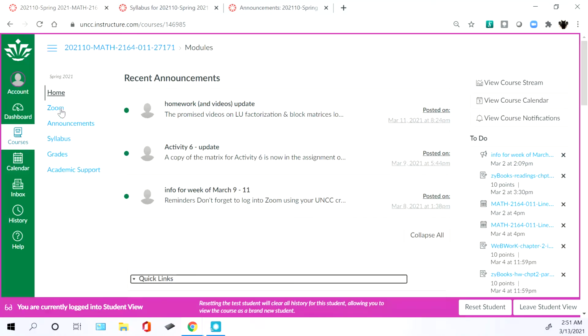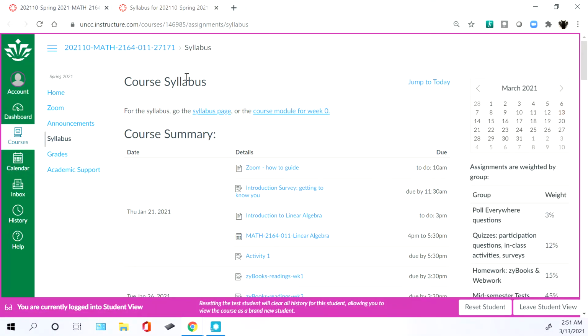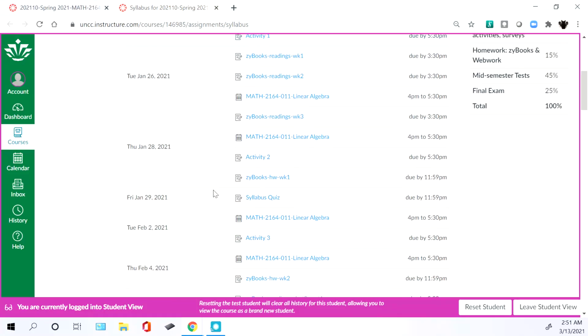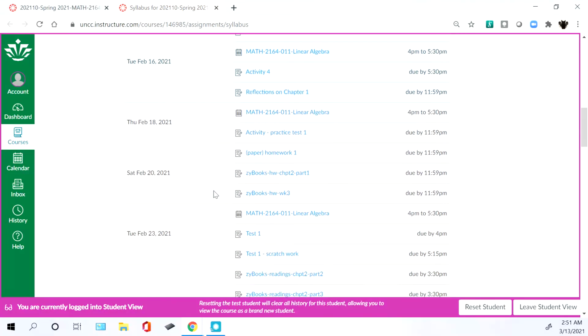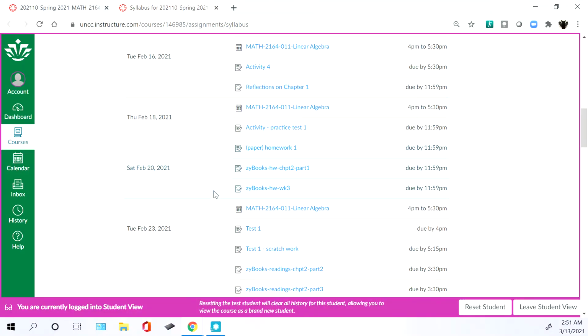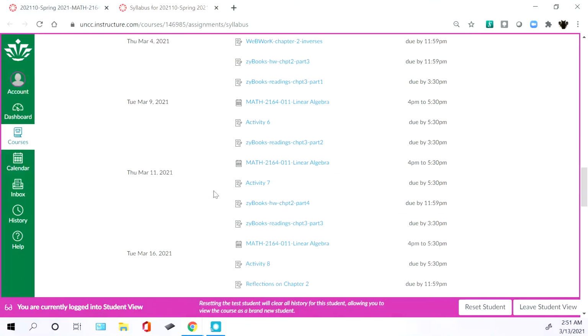The other thing I wanted to give a shout out to is, we talked about announcements already, but is this button right here that says Syllabus. If you click on that button for Syllabus, you'll actually come here. First it gives you a link to the actual syllabus. And if you're in an app, there's two tabs. This part would be the first tab, and the second tab would be down here, Course Summary. This actually is similar to your calendar over in Canvas, and it tells you when different things are due.